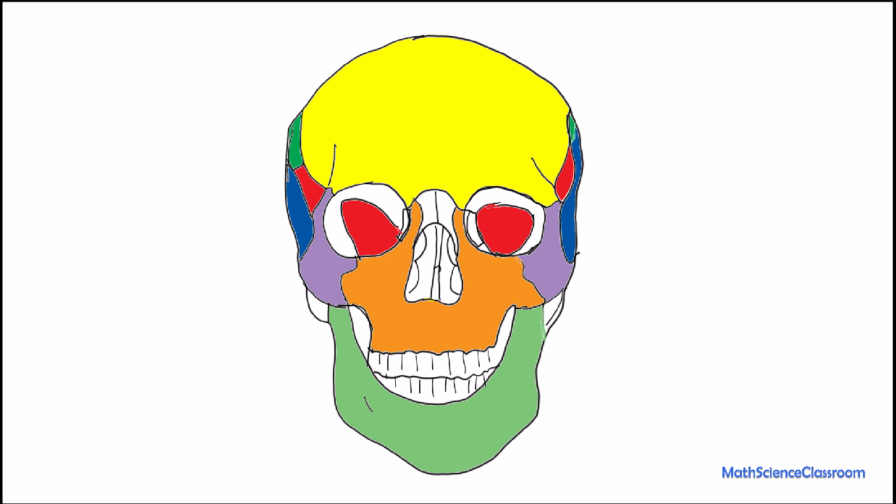begin coloring some bones we haven't talked about yet. The nasal bone is a pair of fused bones at the top of the nasal area. It's where your glasses rest on your nose. So we will color the nasal bone pink. So I will select that color. And there's our nasal bone.